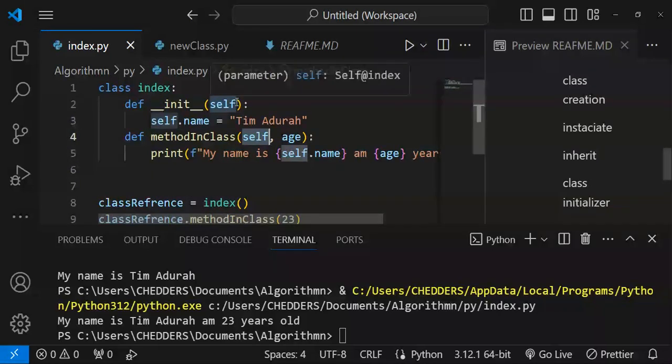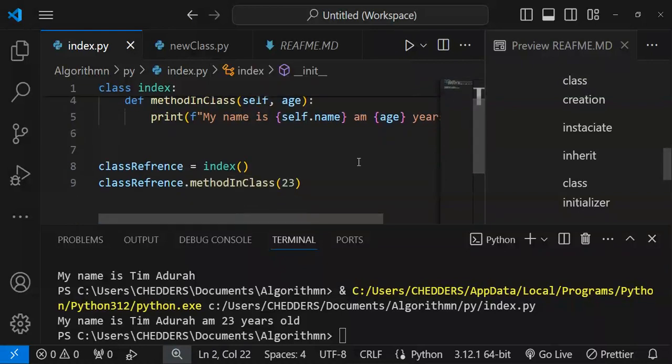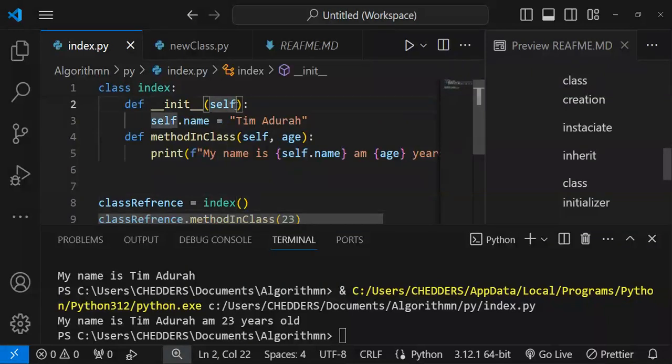And actually you can also pass a parameter to your class, if maybe you want to be passing some parameter to the class directly. You can also do it by assigning it to the init method. So the init method represents the class. So you can just say address, for example.